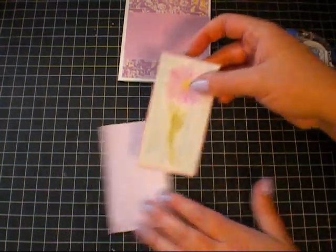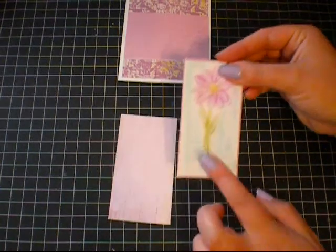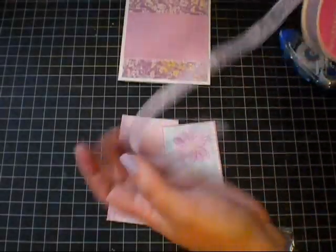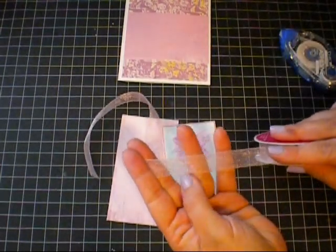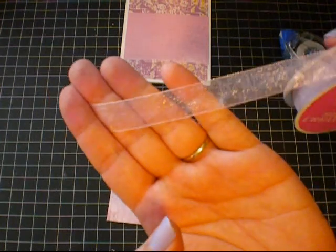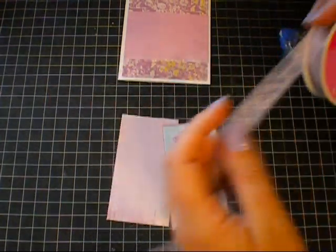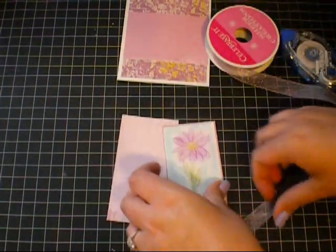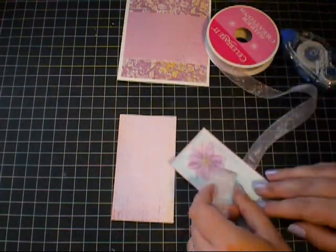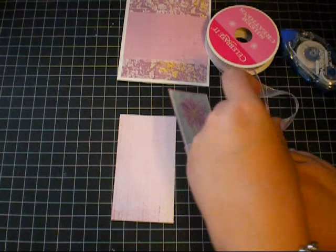Okay, and actually before I finish off the matting, I want to add a ribbon here. I'm going to use the Celebrate It Sheer Creations ribbon, and it's a really sheer ribbon, and it's probably hard to see on there, but it's a pinky lavender color. It's very pretty, and it matches really nicely with our stamps and our paper that we chose. So all I'm going to do is just tie a knot here with this.